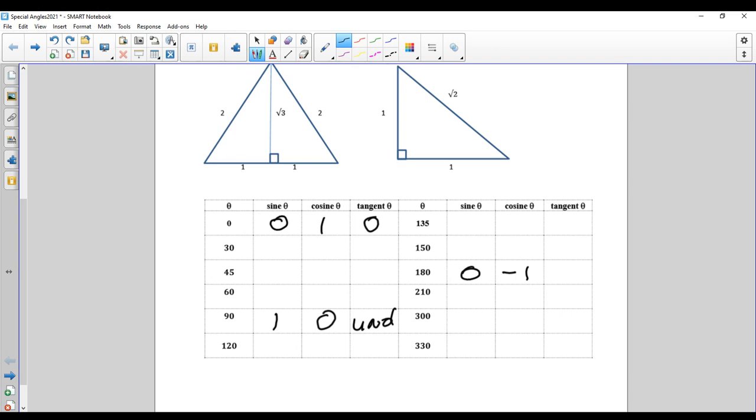Calculator actually wouldn't give you that. It would give you this. Actually, for 180, it would. Yes, it would. Come to think of it, it would. Yes. Take that back. And then the final one is the tangent of 180 degrees.